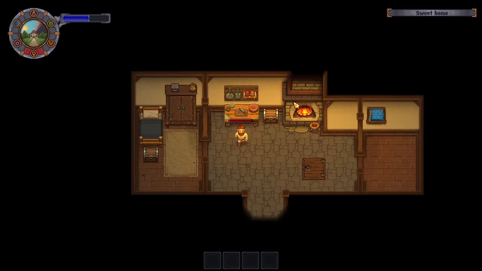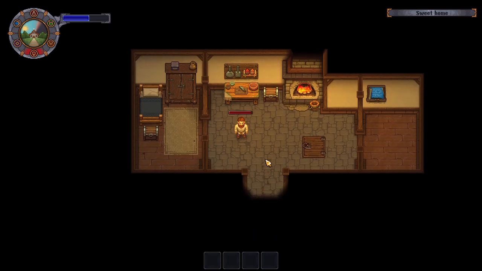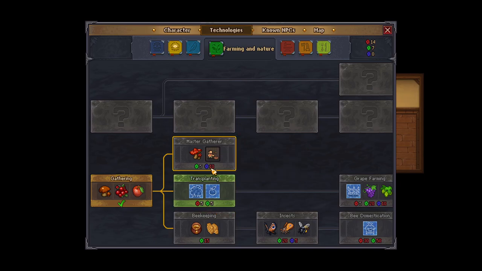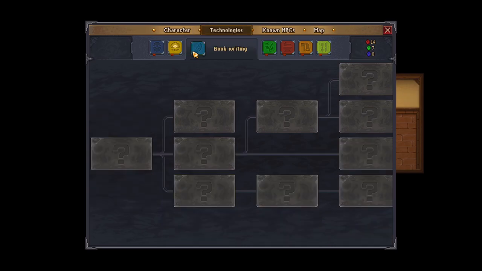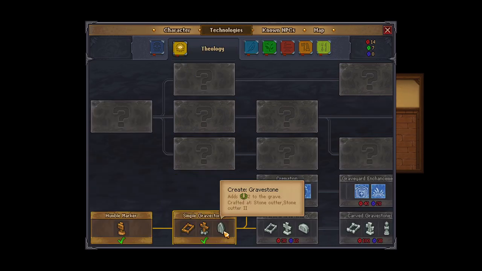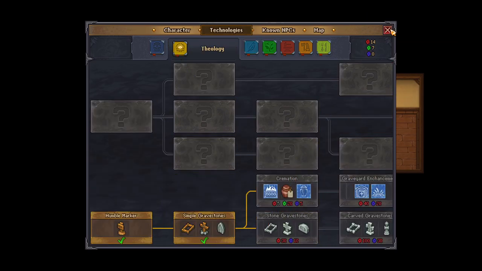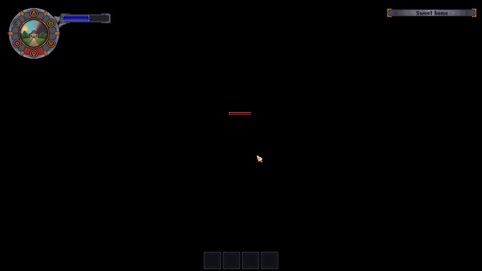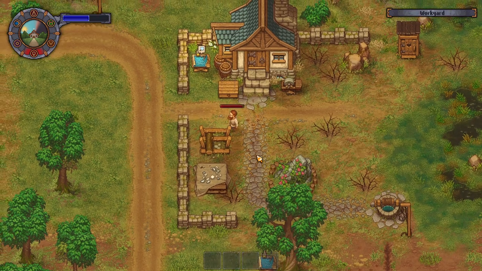Right, study is not complete. Okay, so let's have a look at the... All right, so we go here, and technologies. Oh, all right, okay. Master gatherer. Barkeeping, we create honey. Gathering berries. All right, okay. We can gather berries. Graveyard. Cremation. Oh, awesome. Okay. Got a lot of stuff. A lot of confusion. What's this then?